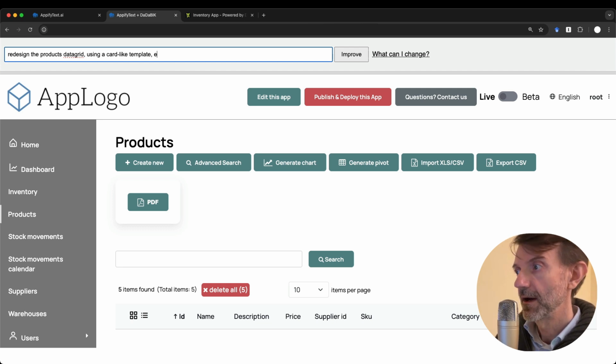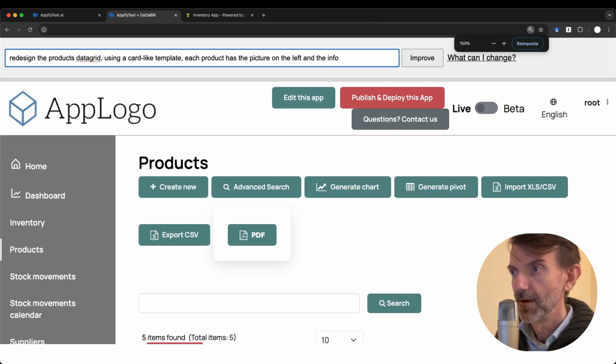So for each card, we want the picture on the left side and the information on the right side. So each product has the picture on the left and the info on the right.